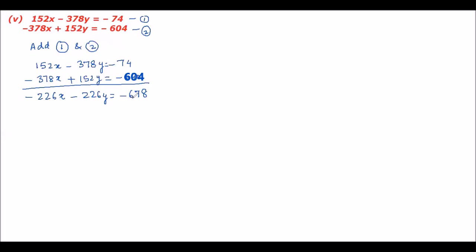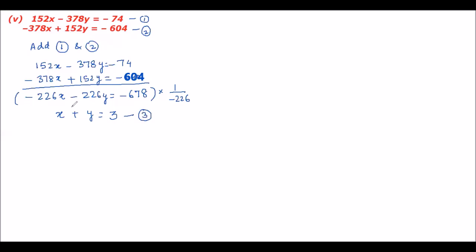You will always have a number which is divisible by this number. So divide the whole equation by 226. And since to start with a negative sign doesn't seem good, let's divide the whole equation by minus 226 to simplify it. So when we divide the whole equation, it will become x plus y is equal to, minus and minus will cancel, and 226 threes are 678. So we will get 3. Now we will assume this as the third equation.